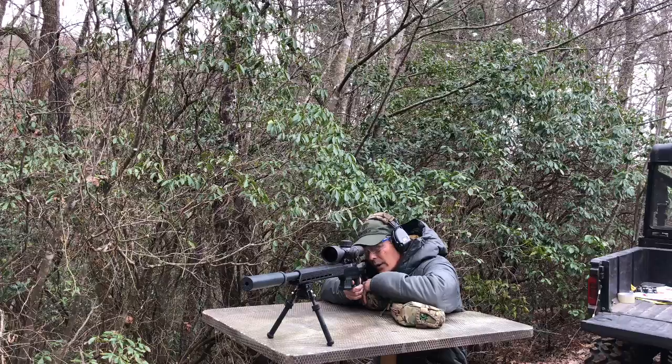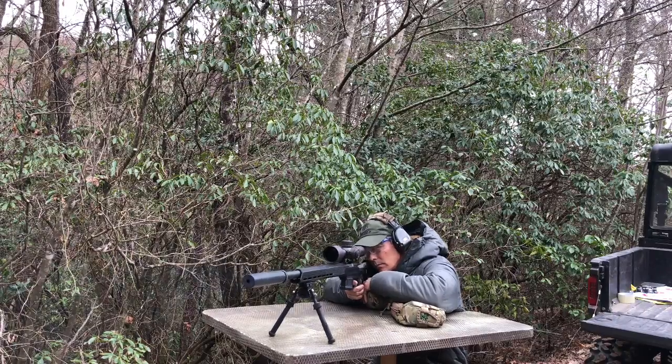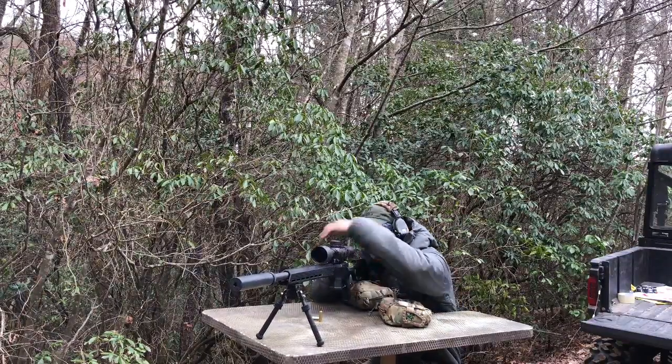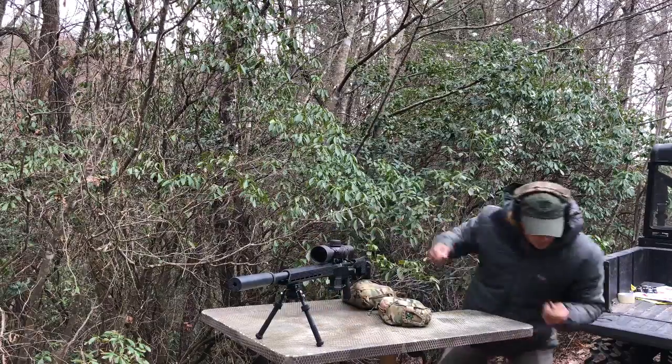Five shots, thumb on the right side — top right target. I am open to trying new things and I've done this once before, but never on video. You guys have seen me shoot this Christensen with these hand loads — at 200 yards I can usually get three-quarter-inch groups. The group at a hundred yards the conventional way was tight, what I'm used to. But by moving my thumb to the right side I have a lot of horizontal stringing — something I've never seen in my precision rifles — simply because I switched that thumb over.